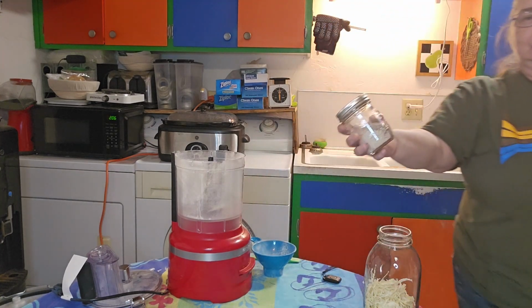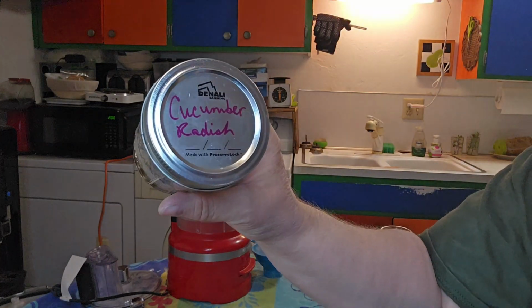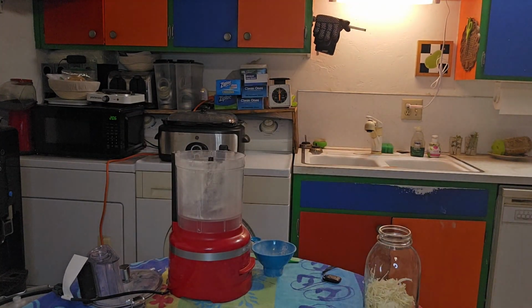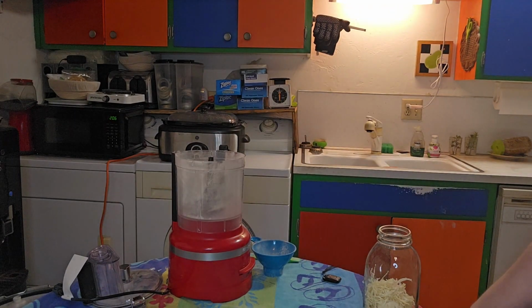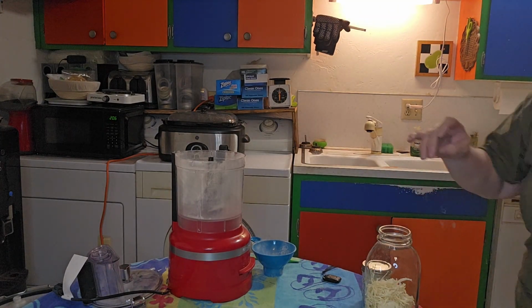I don't know if you can see it or not. But it says cucumber radish and then this, whoops, wrong lid. This lid says onion seasoning on it. And I'm going to go ahead and finish the rest.